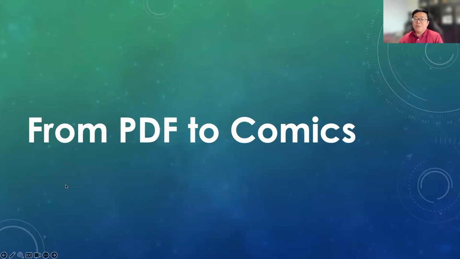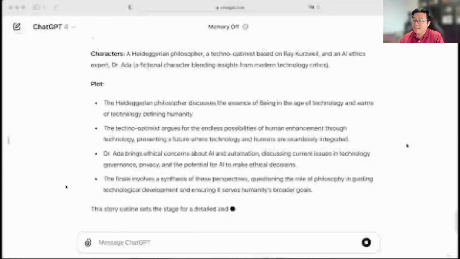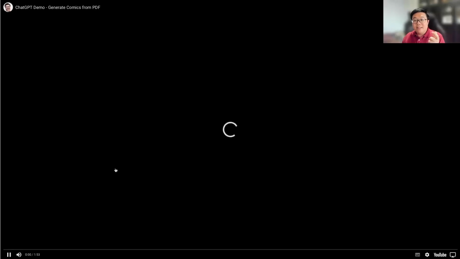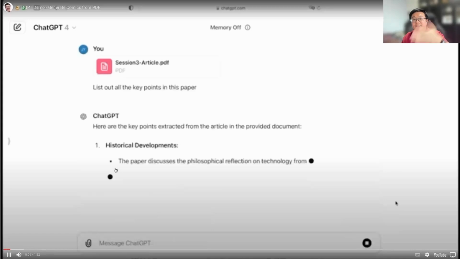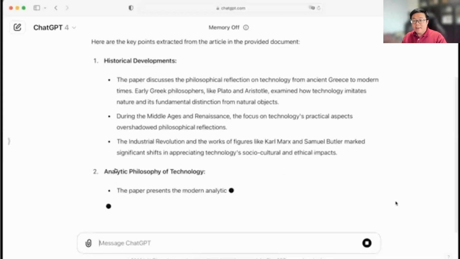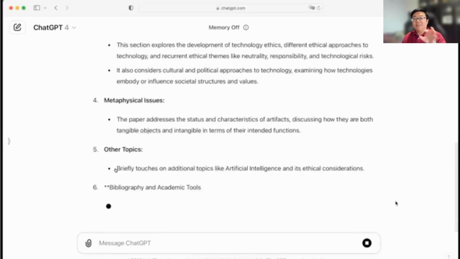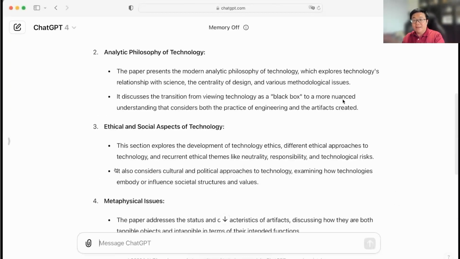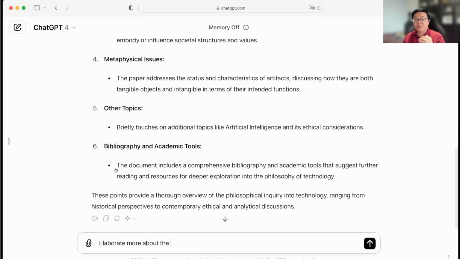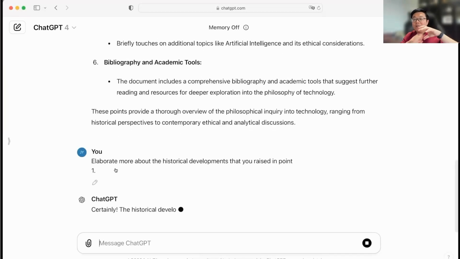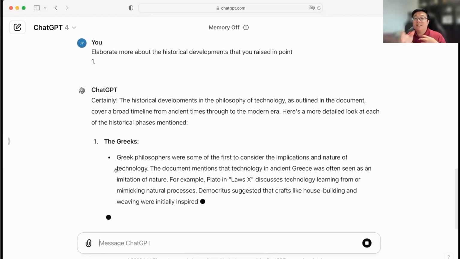Yeah, okay. Yeah, you can also convert PDF to comics. Again, once you understand how to do the chain of thought prompting, we can get it to convert a PDF to comics. So how can we do something like this? Let me run through with you how, okay? So it's a similar idea, right? We feed it with the PDF and we say, list out the topics. And then I will pick the topic and I say, give me the outline of the story. Yeah. Then after it has given me the outline of the story, I will say, okay, now convert that story into a conversation.